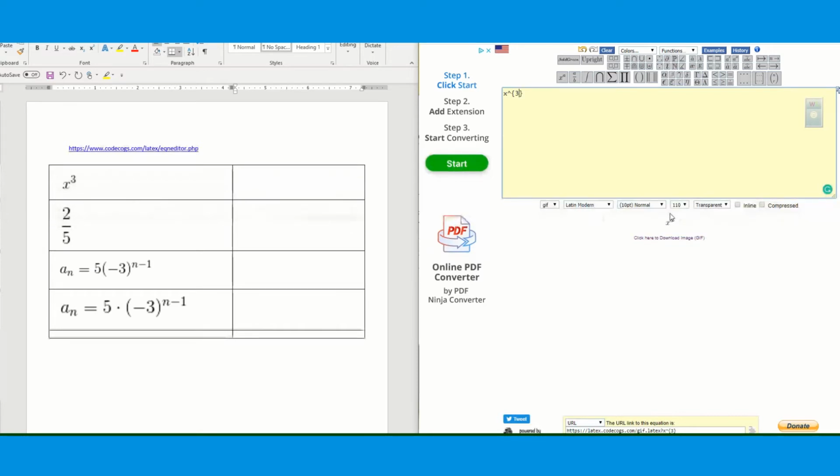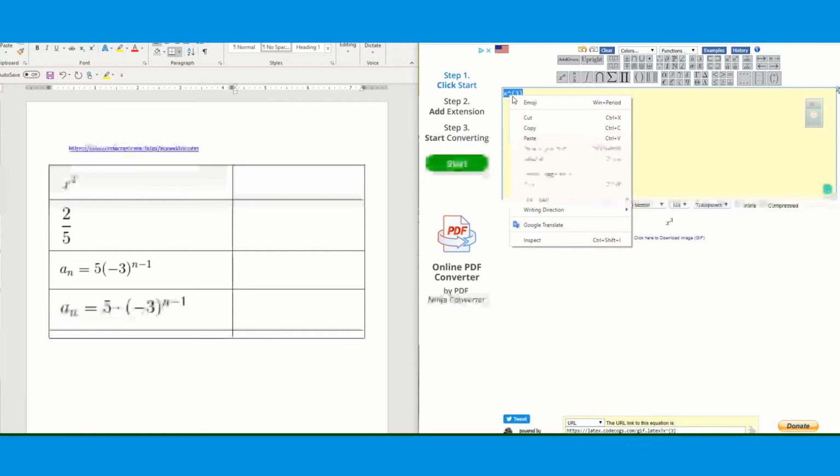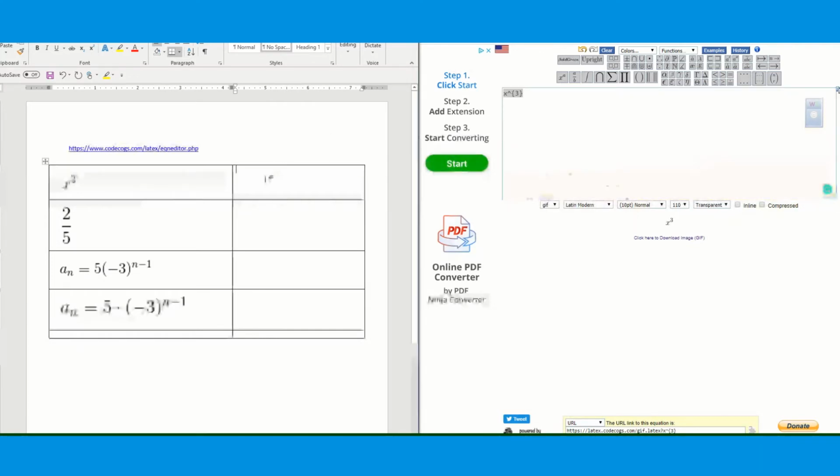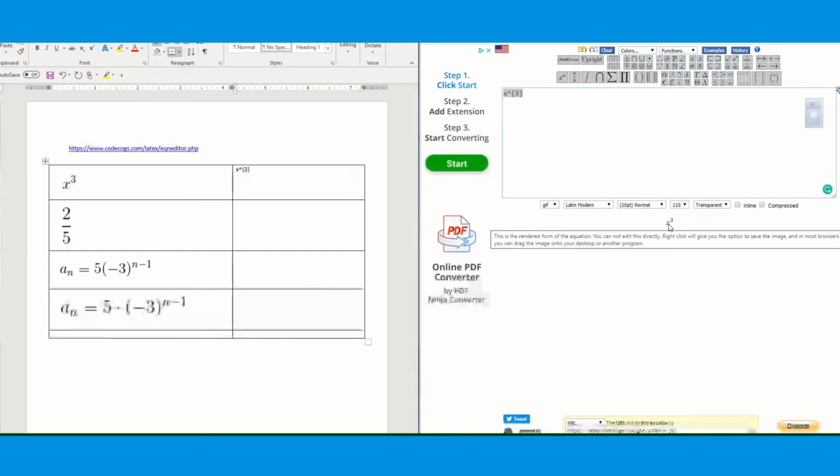So for your assignment, if your answer for your problem is x cubed, all you will have to do is highlight and copy this. You can right click to copy, and then paste it in your answer part. If it is a question where I ask you to type the answer, now paste it, and that's what I want you to type. It's going to look like this, it will be fine. It's not gonna give me the picture, that's okay. I don't need the exact one with a nice exponent on top. I want to have this syntax. So that's what I expect to see.